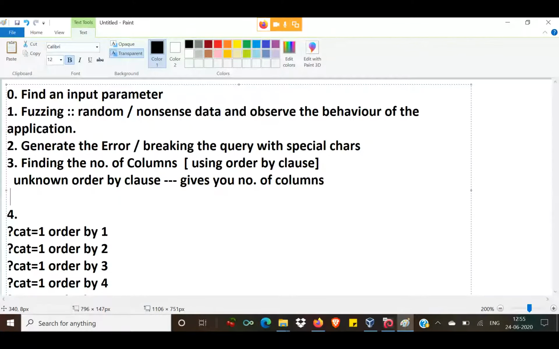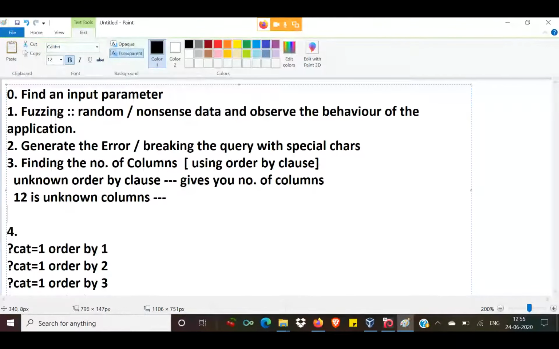It said 12 is an unknown column, so that means the number of columns is 11, right? Because order by 11 was working perfectly fine, but order by 12 was not working. Getting my point?